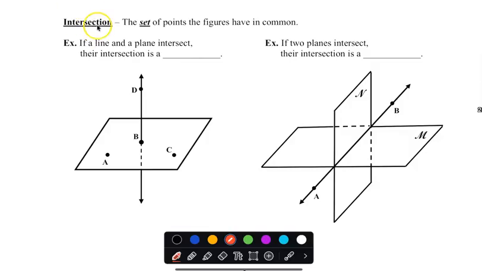Intersection. Intersection is the set of points that figures have in common. So it's just where figures cross or intersect. If a line and a plane intersect, you can see a picture here, right? So you have a line, you have a plane. Their intersection will be a point, so they're going to cross right there. Think of a piece of paper with a pencil going through it. So this will be a point. I always think of planes like a piece of paper, and a line's kind of like a pencil. If two planes intersect, like two papers that are trying to cross each other, they intersect at a line. It's a little harder to think about, but if you see this line crosses here and this line crosses there, they'll cross right there at that seam. So that's a line. They intersect at that.